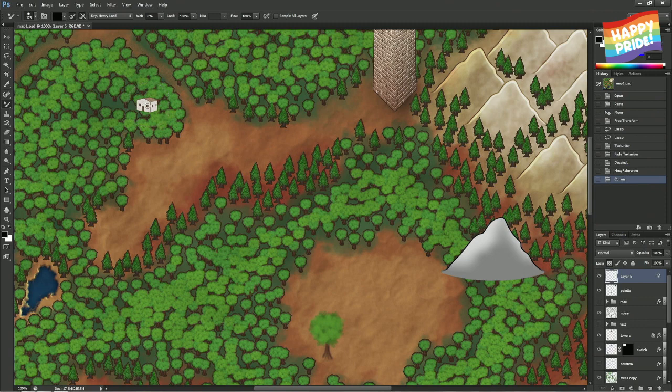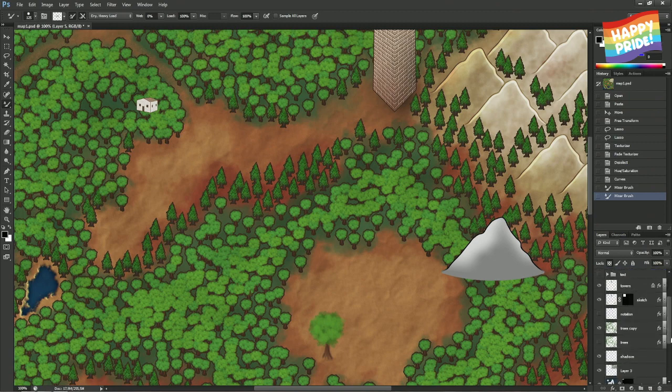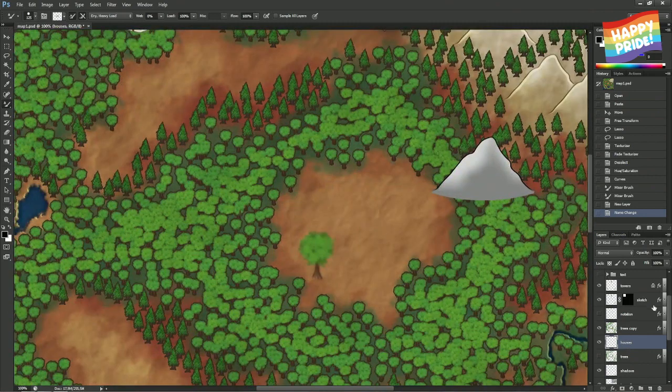Let's try to do it with a mixer brush, the dry one. And something like, probably underneath the trees. Let's hide this.